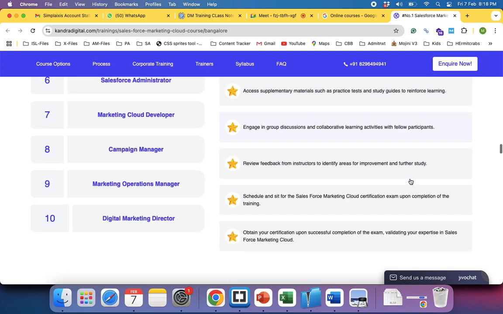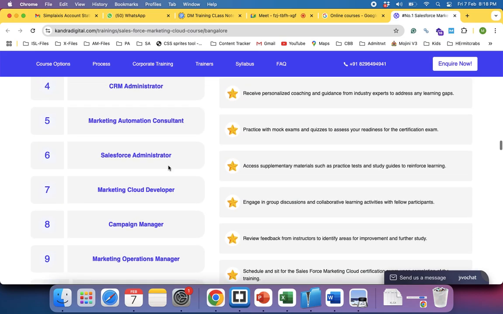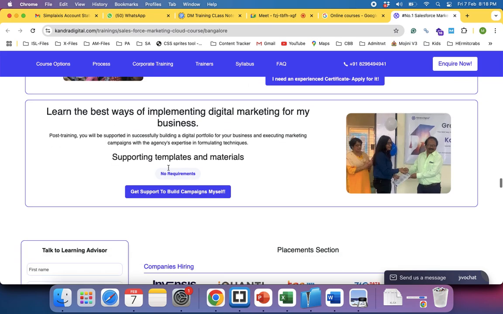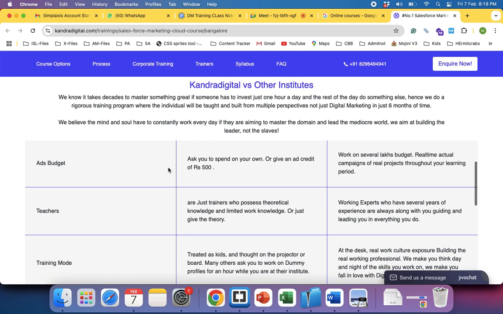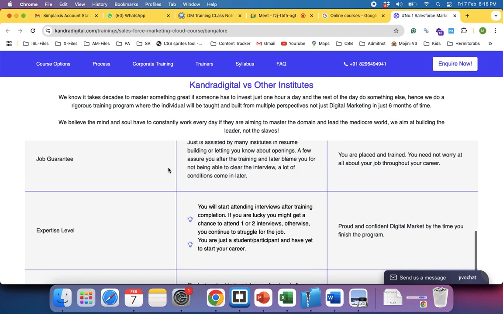This page might have, let's say, digital marketing also, marketing operations manager. Don't you think this is searched on Google? Don't you think digital marketing director is searched on Google? So as per you, there are already so many keywords incorporated on this page, right? Correct? Yes. Why will Google get confused with this?